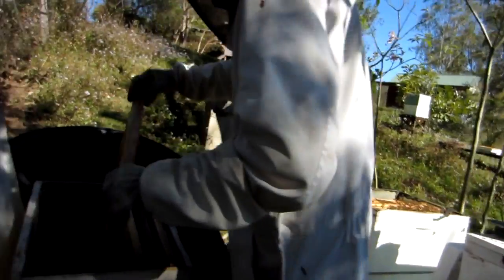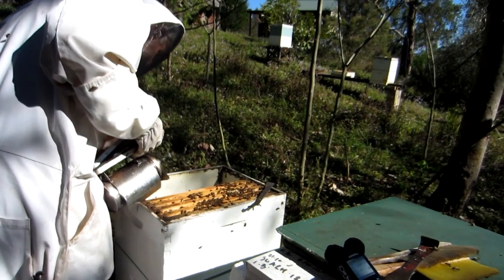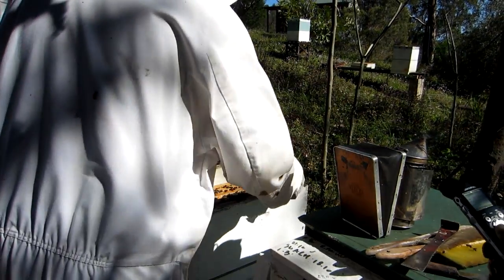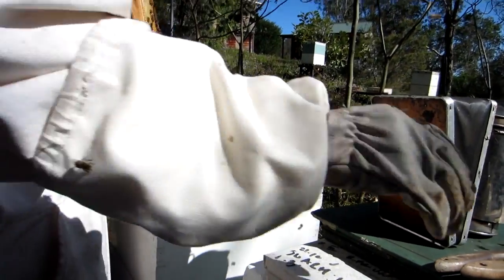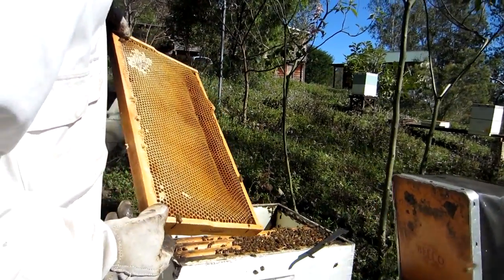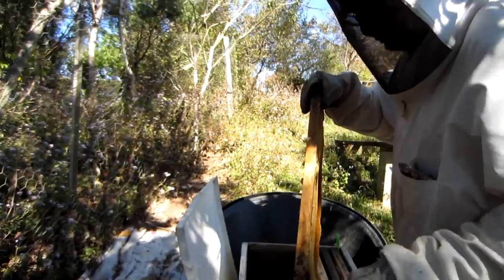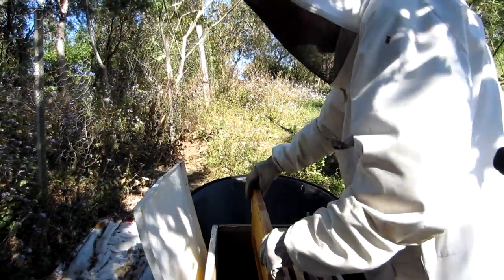So I've got four frames. I have to make a decision — do I want to take more? For that I have a look at what the next frames are. To me it looks perfectly okay to take another two, and then we'll reassess again. Sometimes people will just shake them like this, which is okay too — it's quicker, but I think it stirs them up a bit more. This is marginal to take but I can see the cells are fairly full, so I'll take it. I would say this frame was swarmed not too long ago, but since there is such a good flow, it's just been filling up again. I'd say there's quite a good chance within a month we'll take more honey.